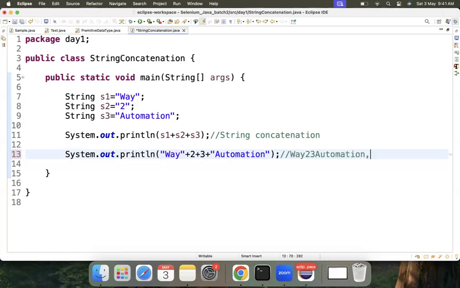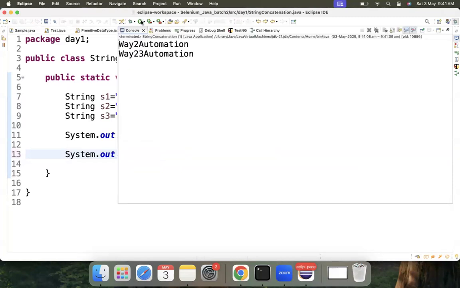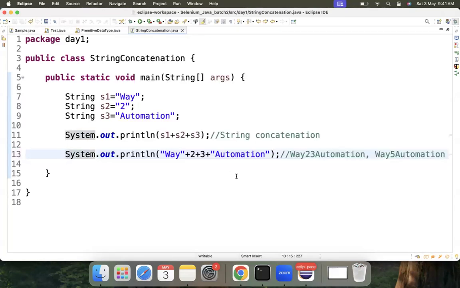Some few people are saying 5. See the output. Way 23 automation is getting printed, right?